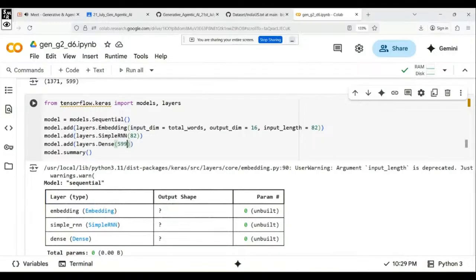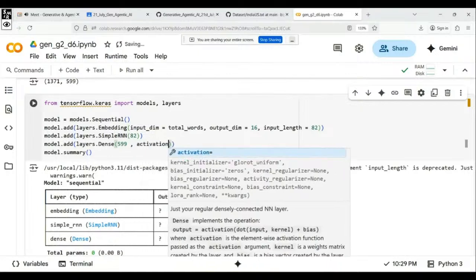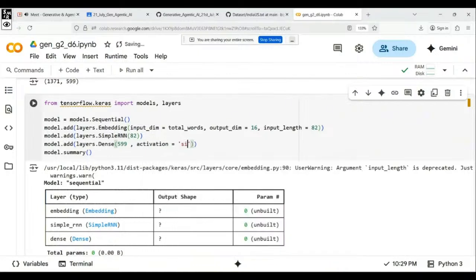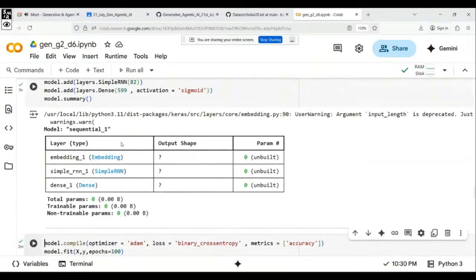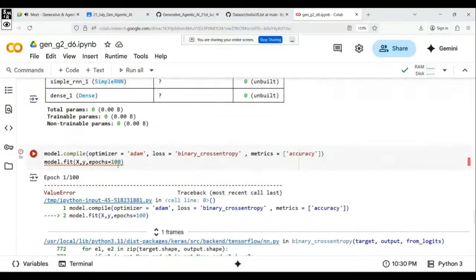Out of all the possible neurons, one neuron will be maximized and go close to 1. So here also I have to use the activation function called sigmoid, just like yesterday. Now if I build it and train it, I have to use YT over here.